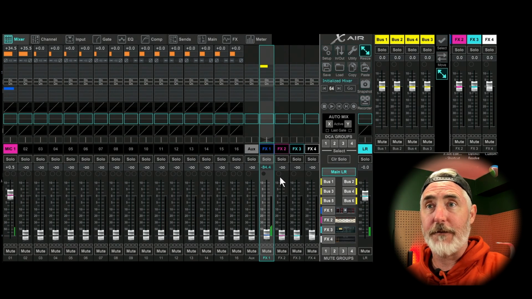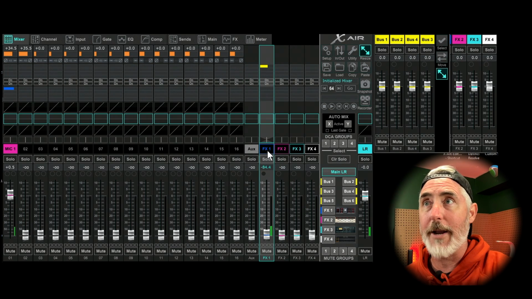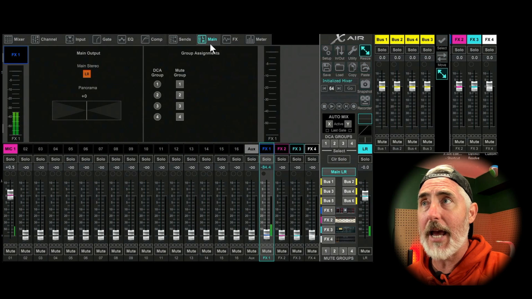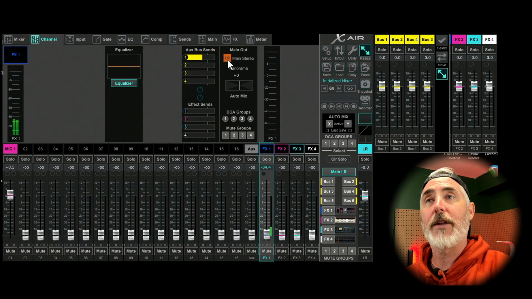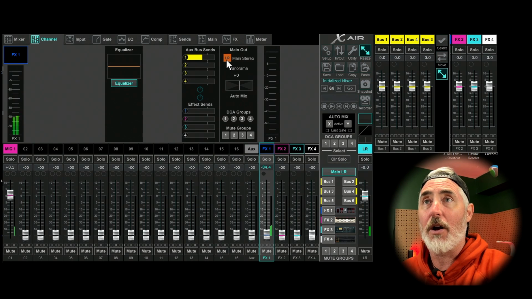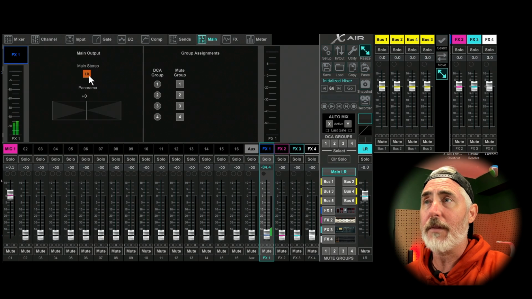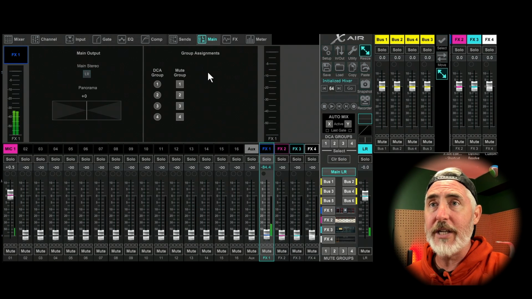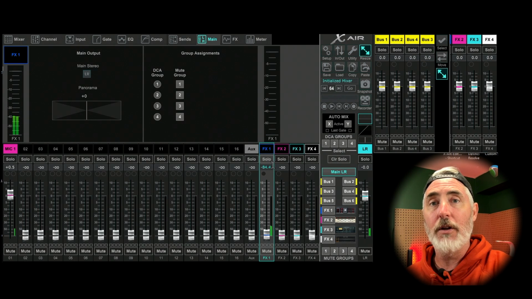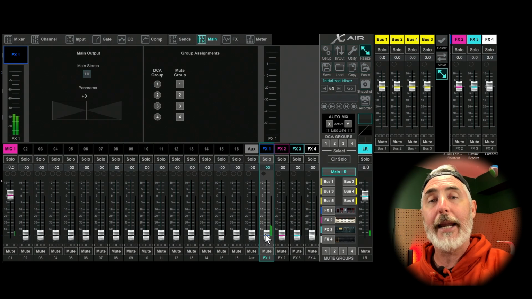The quick way to fix this is to select your effects fader, in this case for me, effects 1, and then you can choose either the main tab or the channel tab. Both of these tabs have a button that corresponds to assigning signal to your main outputs. It's called LR main stereo. If you deselect either of those buttons, you have now removed the effect return channel from your main front of house mix. Any adjustments you make to this effects fader will now only be reflected in your monitor.